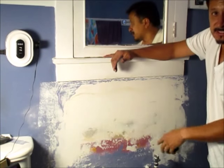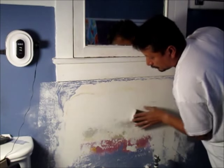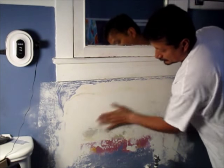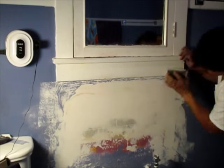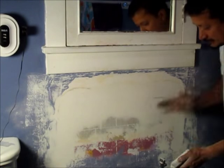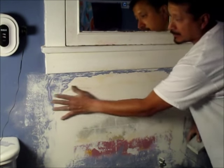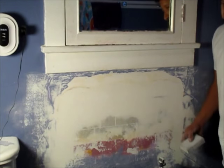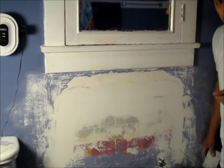This right here could actually use a third coat, but it's going to be behind the cabinet so it really doesn't matter. Up here is what's going to matter. You sand that area down to feather it in and you really can't tell the difference — it looked like a big hole but now it's feathered in pretty good. It's behind the wall anyway. That's about all sanded down that I can get today. Remember to wear your mask.